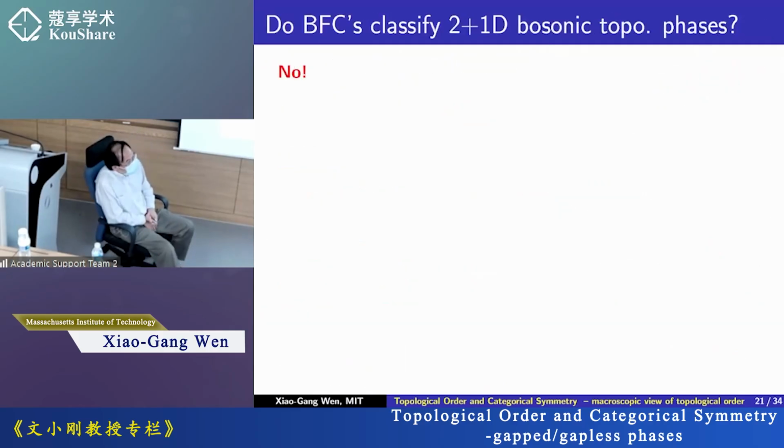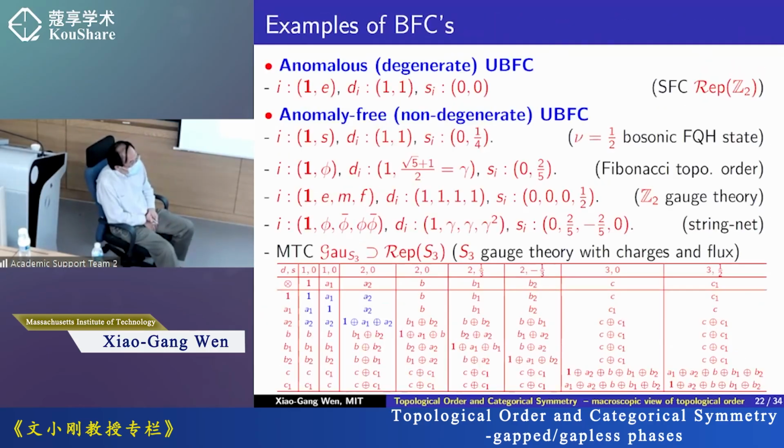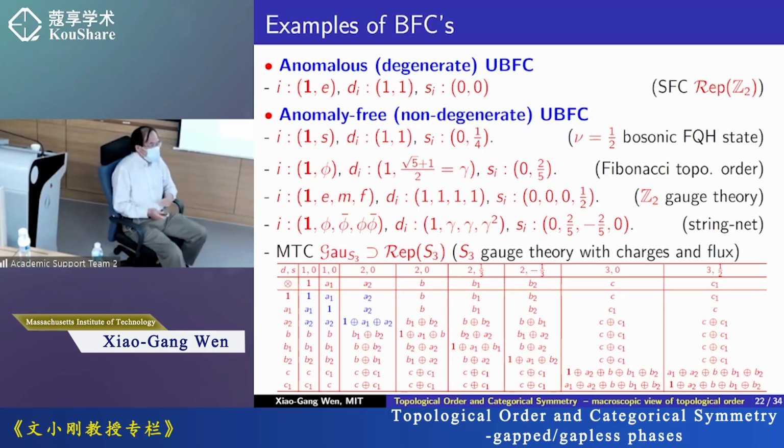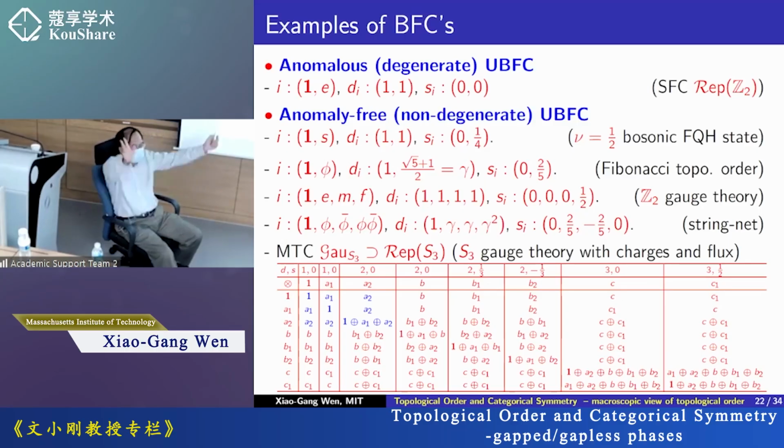Is this anomaly the diagonal anomaly in the mapping class group from yesterday? No, but I will talk about that maybe tomorrow. This anomaly and the mapping class group ST matrix have a very close relation. That is a more quantitative description of anomaly. At the moment, the way we describe anomaly is just a little abstract: we have anomaly, no anomaly. But what is the quantitative description of anomaly? Then this ST matrix and those kinds of things come into play.